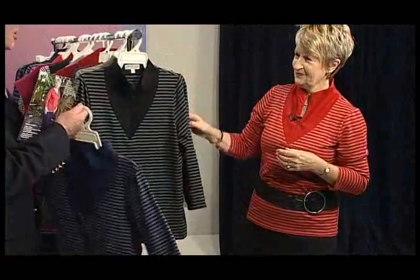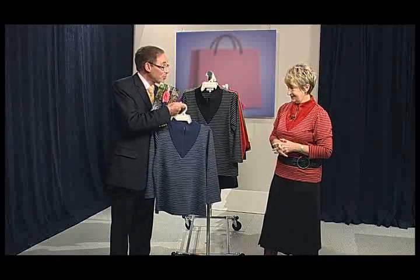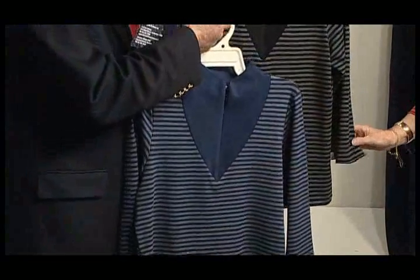So now, tell me about the style, the neck style. Did you design this? Yes, I did this one, and we had a wee bit of fun with this one because we tried not to put a seam in through there. So we've just got to twink the neck a little bit, and we've got it pretty good. So you can show any accessories. Yes. So this is merino too, once again. Merino wool? Yes, it is. Easy to wash, easy to care for? Yes, it is.